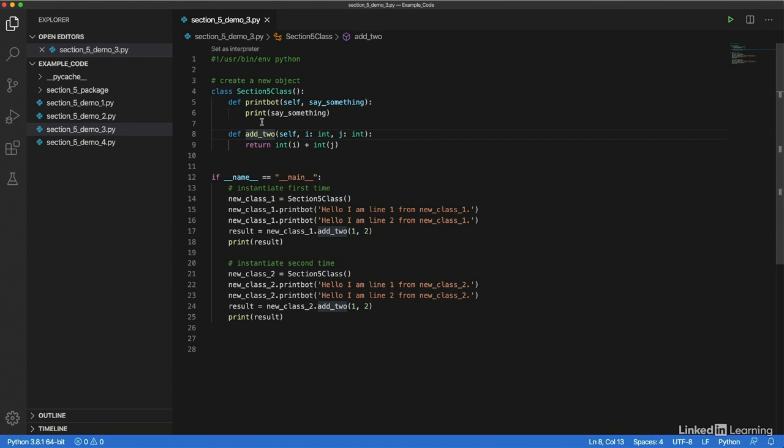We're creating this new object, and now I have 2 methods inside. So in order to invoke or instantiate that class and then invoke these methods, I have to assign it to a new class object. And this is how you instantiate that class. You instantiate that class using it as a blueprint. So as you could see, I did it twice down here. And that new class is being assigned to class 1 and class 2. And I'm using the methods within that class.